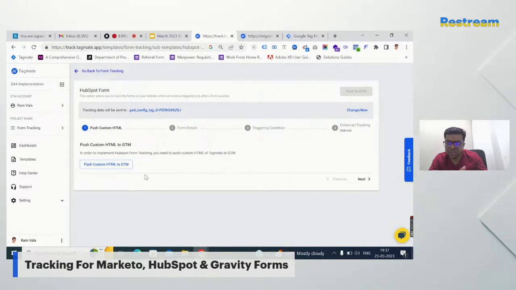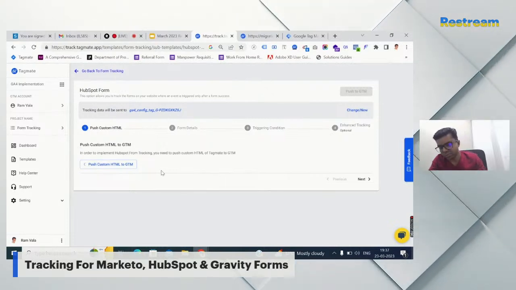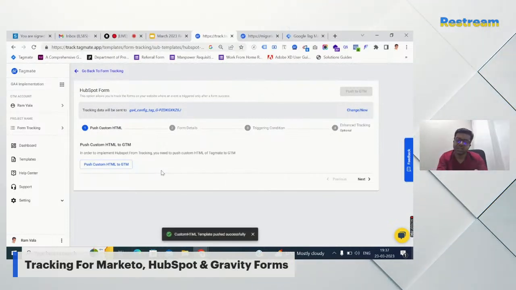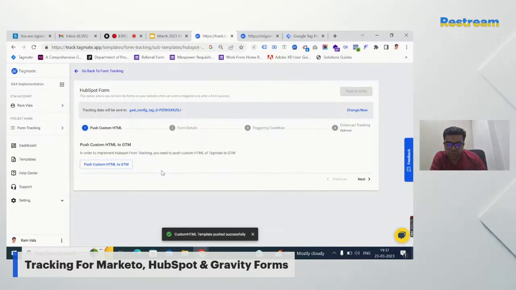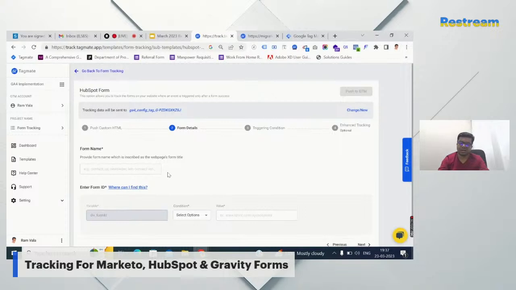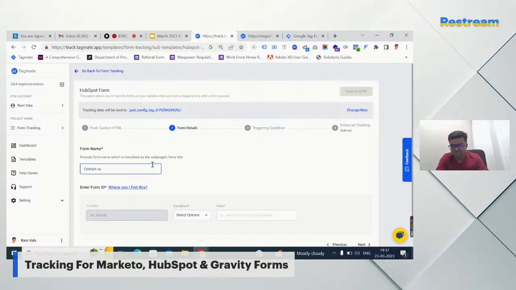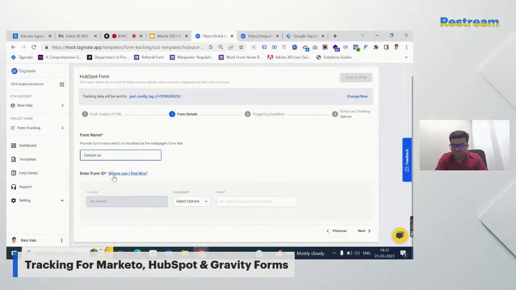The first step is asking me to push custom HTML to my container. It would take some time because of the communication between Tagmate and your workspace. So the custom HTML template has been successfully pushed, and in the next step, let's say my HubSpot form name is contact us, and this requires the form ID.